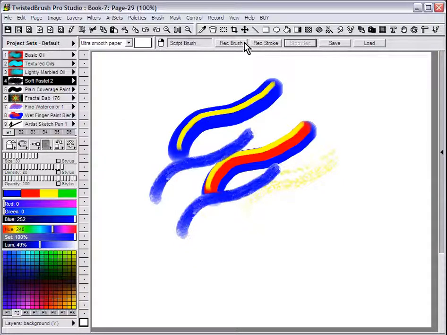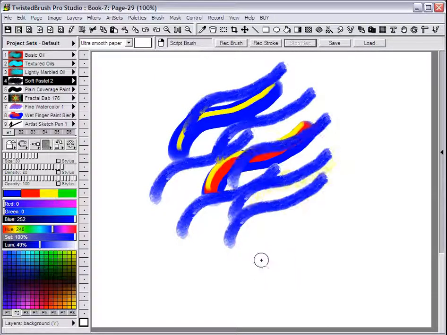So you can see they both have their purposes. The Record Stroke will record your stroke, but allow you to switch the tool that you're using, whereas the Record Brush will record the brush as well as the strokes.